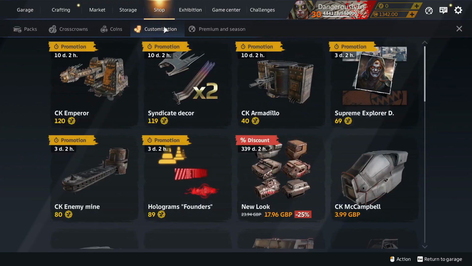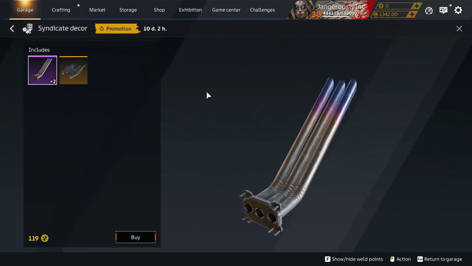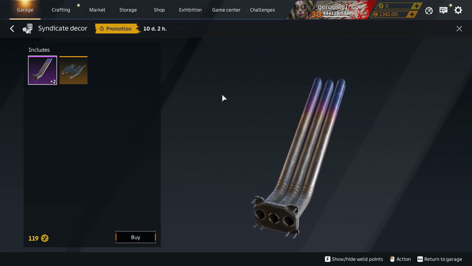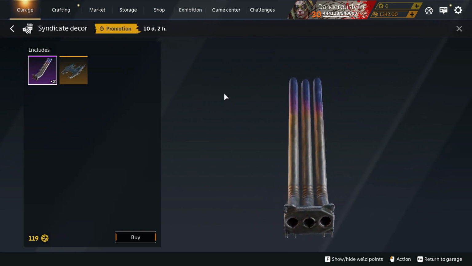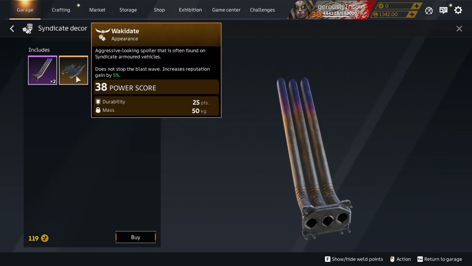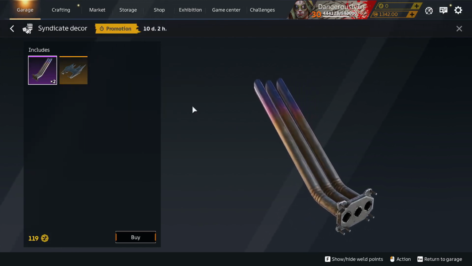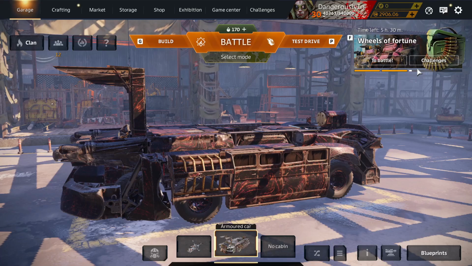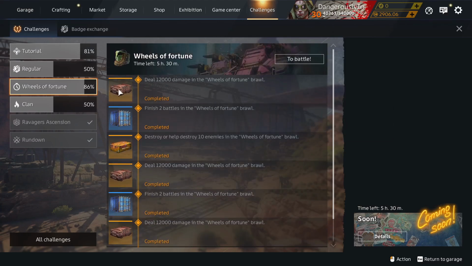Anything in the customization? Oh, some customization stuff. We have Syndicate Decor, old decor in an old decor pack. Wonderful. And there's a new version of the Wacky Datty, isn't there, from the Ravagers, courtesy of the Ravagers. Wheels of Fortune Brawl is bringing stuff to the market. Nothing new, you understand, but old stuff that wasn't in supply, but is back in supply.